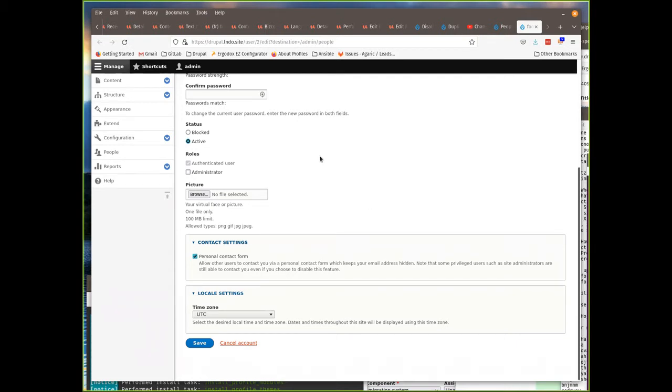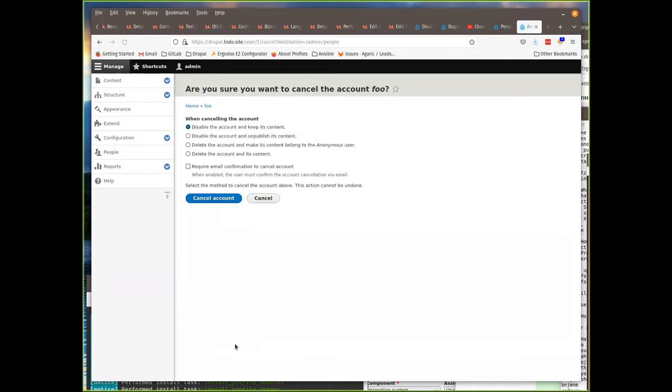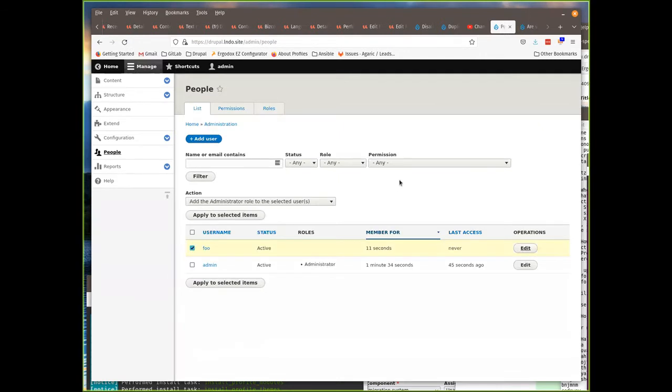Right. I spun up this fresh site, and let's just check. As you say, this cancel link is going to give those two options. Oh, this is exactly the page we're discussing in the issue. And the other place is in the bulk operations. I think someone brought this up, but I wanted to actually show it rather than just talk about it. We have one option in this dropdown to cancel the selected user accounts. And I think Hugh Clayton suggested that maybe we should have two separate things, delete or disable.